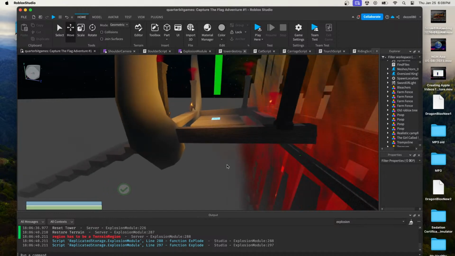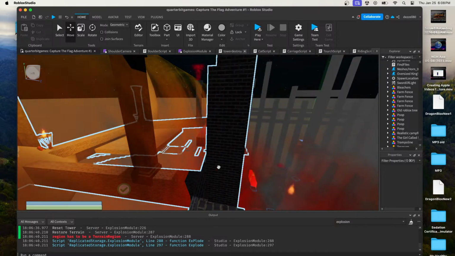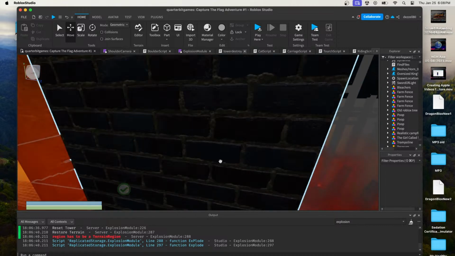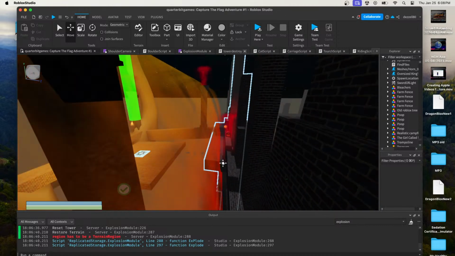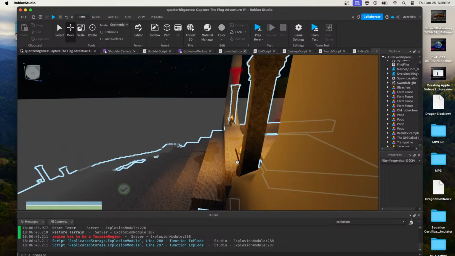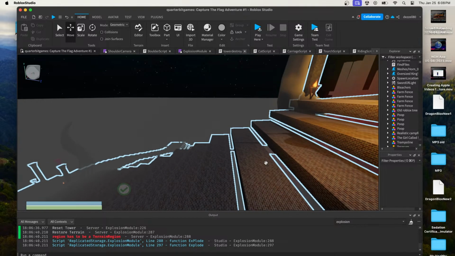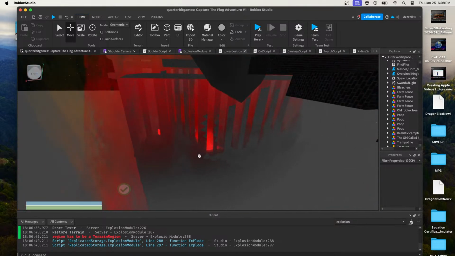For my original, I added some roughness with a noise texture. You can do the same thing. And then I also added a wood texture to this middle part, but that's up to you guys. You guys can go ahead, add as many materials as you want. But for the tutorial's sake, I'm just gonna keep this really, really basic.